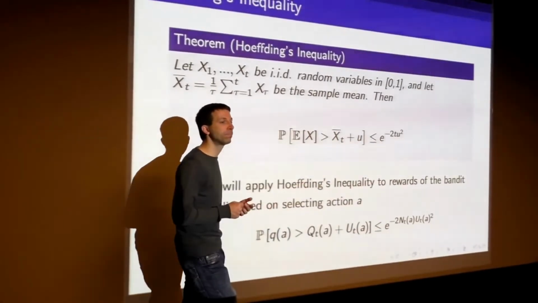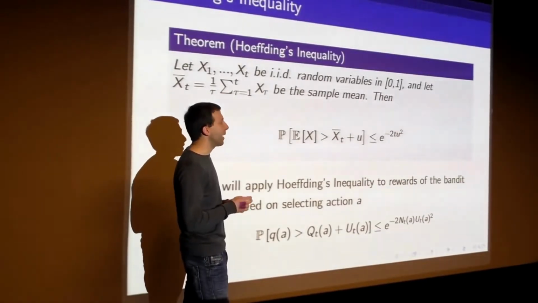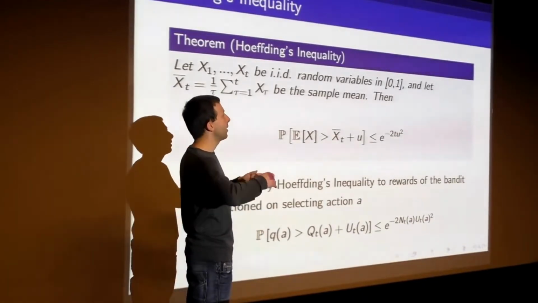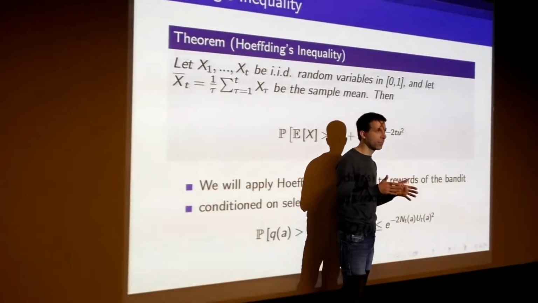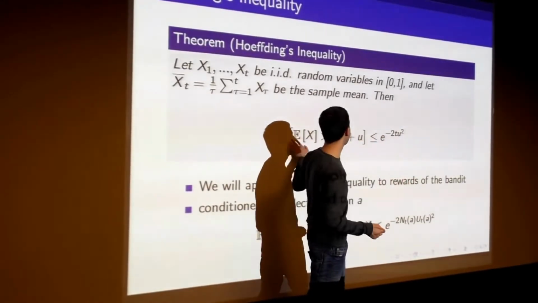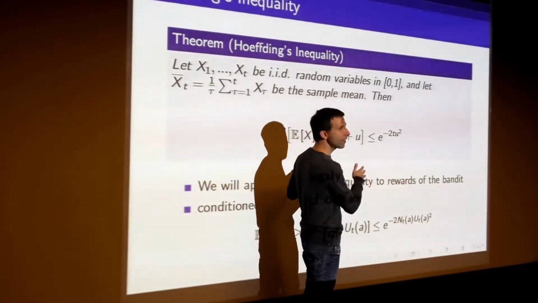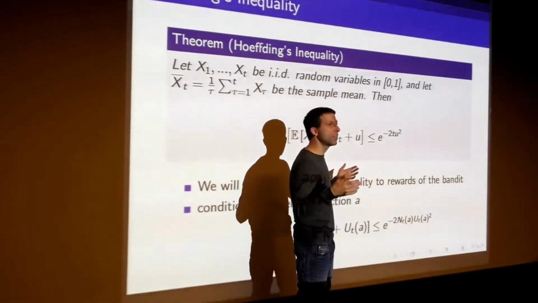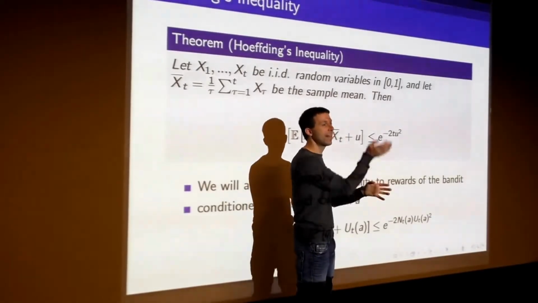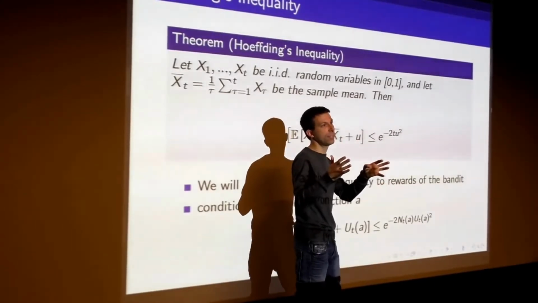Yeah? So in the case of the bandit though, this requires that you have bounded rewards. So if you don't have rewards in the range 0 to 1, we just scale them to 0 to 1. Or there's another version of Hoeffding's inequality that uses arbitrary range values. But the version I'm going to use is simpler, and so the easiest way to do this is you just scale your rewards back into 0, 1, and exactly all this theory applies. But that means you know the bound, you know some range on our max and our min.